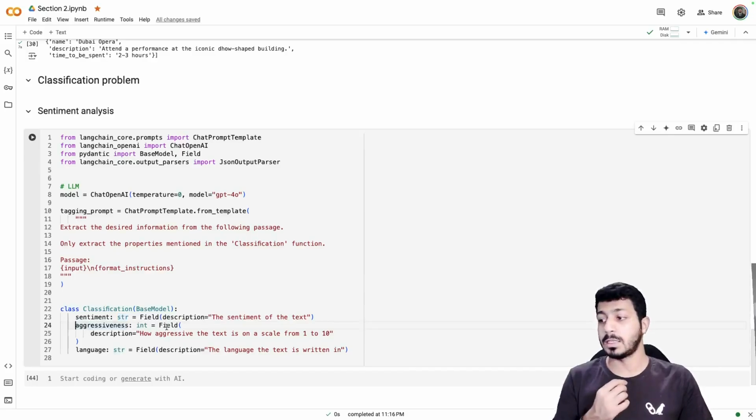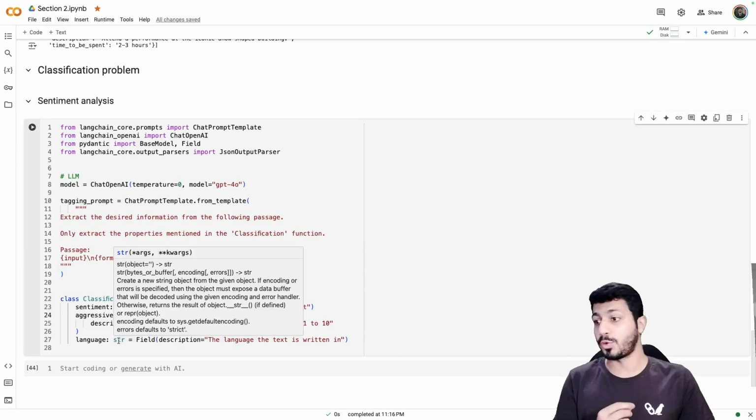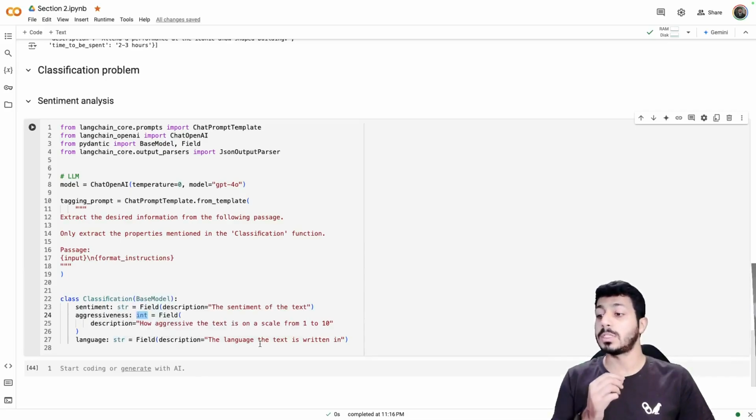Then the next thing is aggressiveness, and I expect it to be an integer, and I'm saying how aggressive the text is on a scale from 1 to 10. And at the end, I have language, I'm expecting a string, and I'm saying the language the text is written in.